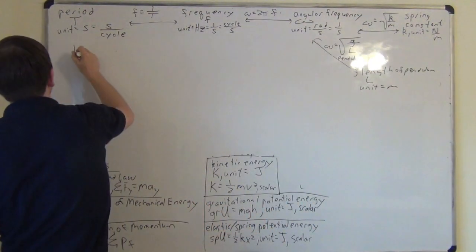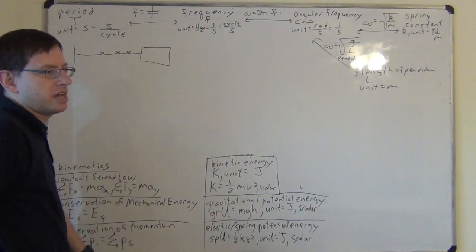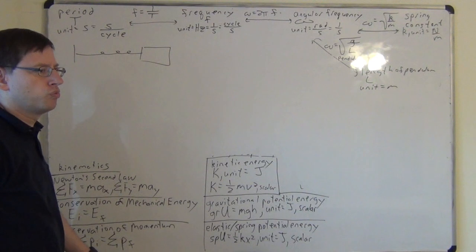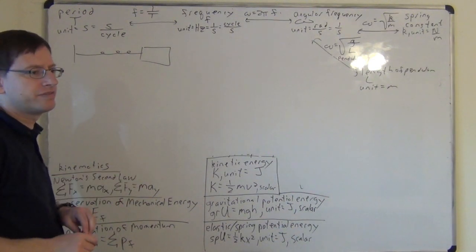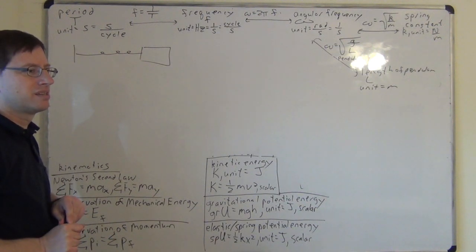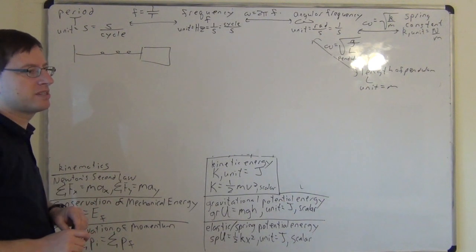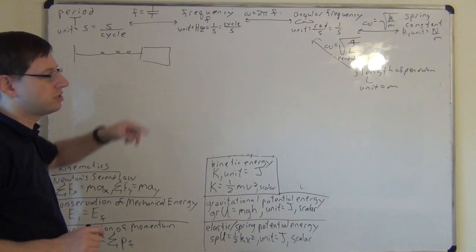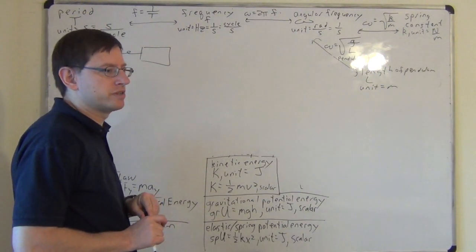So if you have a horizontal spring that is completely at rest and no one is touching it, what position will it take? If you just leave a spring by itself, it won't move. And how long will it be? Its natural length. Yes. So if you leave a spring by itself and you don't touch it, if it's horizontal, it'll assume its natural length. But if you think about it, that's not true for a vertical spring.